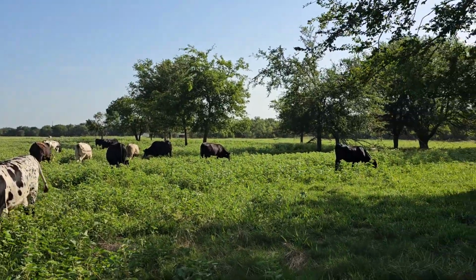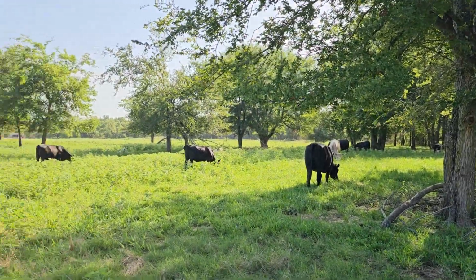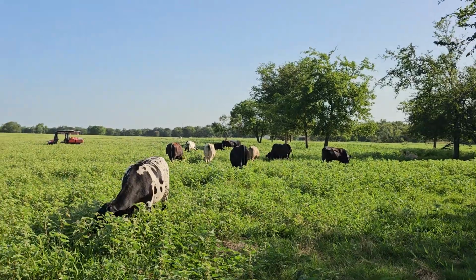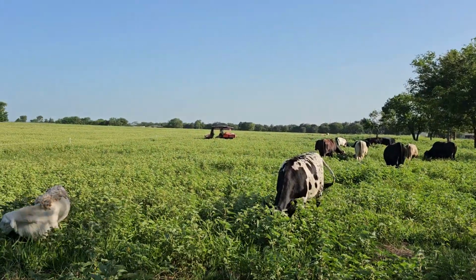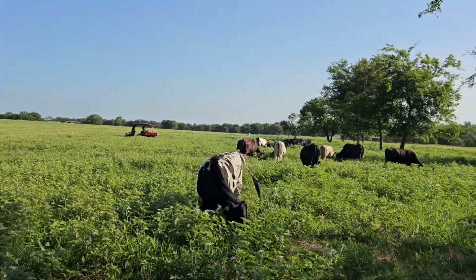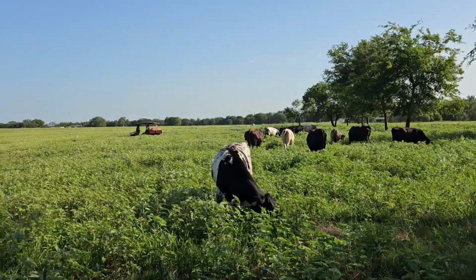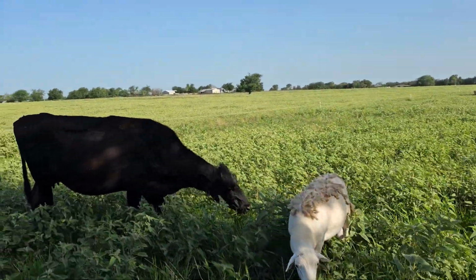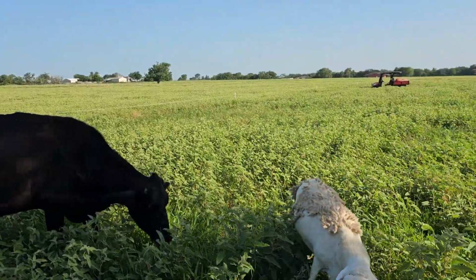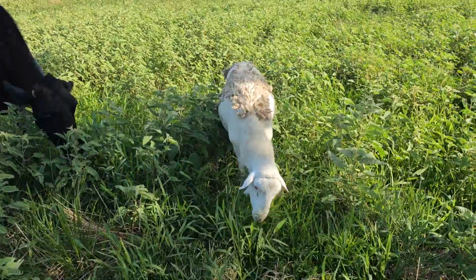I told the people that are going to watch my land, if the cows are mooing, they're in trouble. But if they're silent, everything's going perfectly well. Pretty much the only thing they need to do is check that the water's working. Come here every day when they feed the chickens and ducks, and make sure the water's being filled up. As long as they have water and grass, they should be good. Water, grass, and shade. Right?